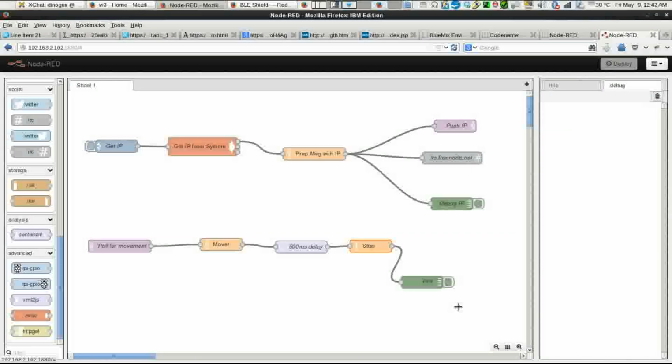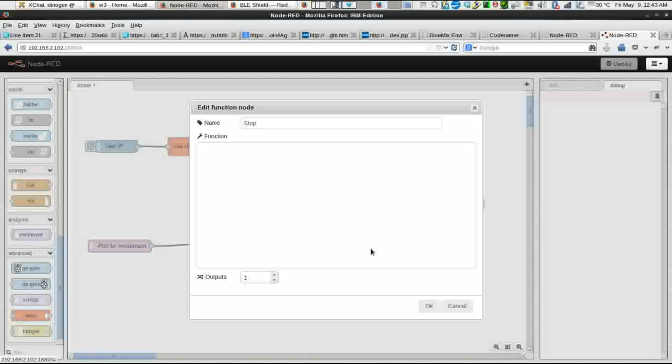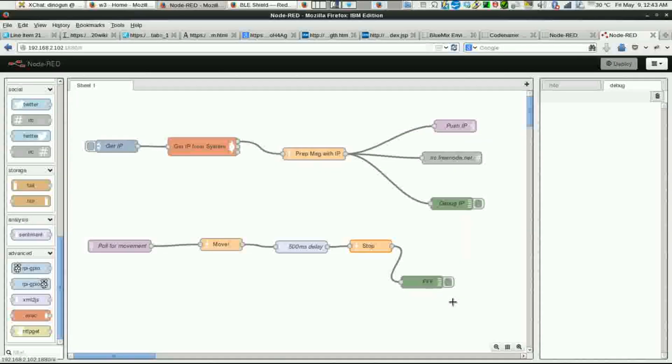So you turn on the pins to make it move forward or backward, give it a 500 milliseconds delay, and then stop the car. That's pretty much what this flow is, and this one just captures the output that we got from the MQTT message onto the debug tab here.